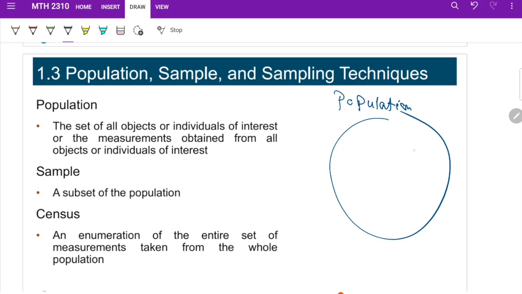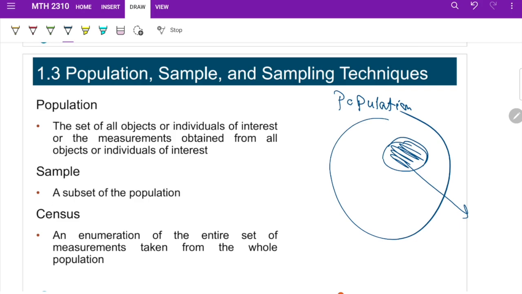The sample is a subset. You just take a subset of the population because you cannot access the population. This is important. You cannot access the population. Then you take a sample, right? It's less expensive. It's not time consuming compared to the other one, right? So that's why we take a sample. The question is, the sample, is it representative or no? This is a big question, right? So we'll be answering these. If you take a sample and you find the mean of the salaries, is that representing the whole population or no? This question will be answered in chapter 7 and 8 and 9, or 8 and 9 basically, right?